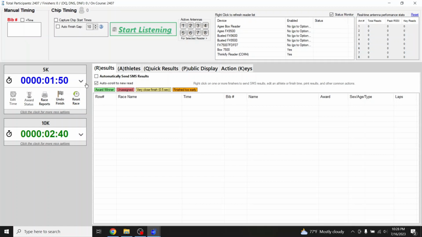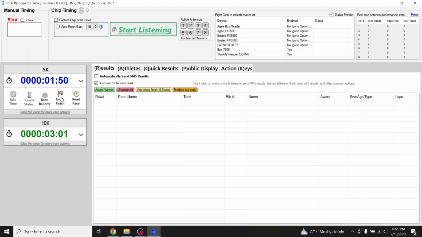And so now you can say finish race, which means, hey, ignore any other reads I get for this event. That's the one benefit you get, besides the mental satisfaction of not seeing that clock going, I guess. But let's say you finish the race and then realize, oh, wait, we do have a kid out there that we're still waiting on. Well, you could leave it as finished until you see him coming.